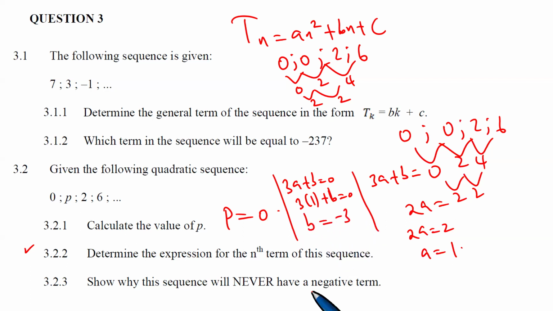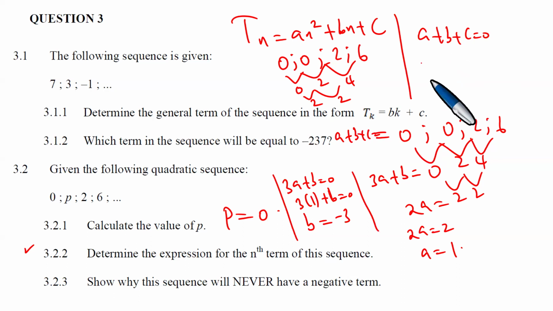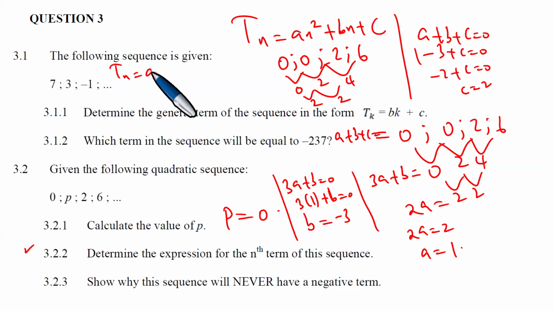So you'd have therefore that b equals minus 3. After having obtained b equals minus 3, what is the value of c? How to get the value of c? So a plus b plus c equals the 0 here. If a plus b plus c equals 0, and your a is 1, your b is minus 3, then 1 minus 3 is minus 2 plus c equals 0, which means c equals 2.